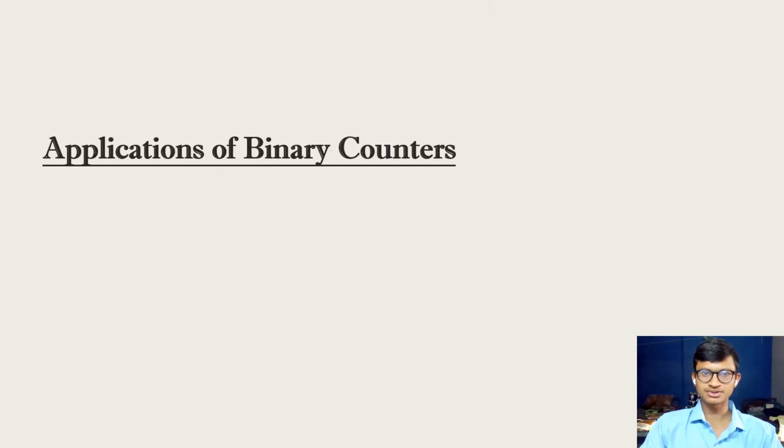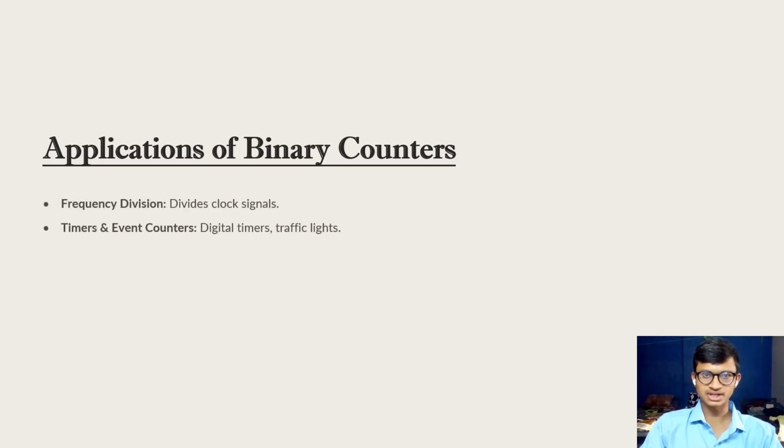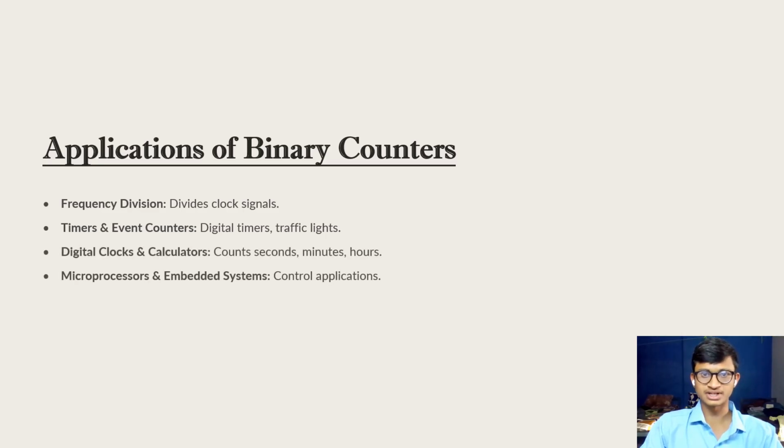Binary counters are used in a vast variety of real-world applications: frequency division in signal processing, digital timers and event counters in traffic lights and stopwatches, digital clocks to count seconds, minutes and hours, and microprocessors to control loops and operations. Even microcontrollers like Arduino use binary counters in their core functionalities.